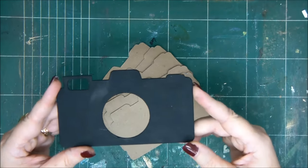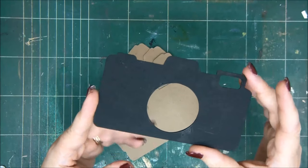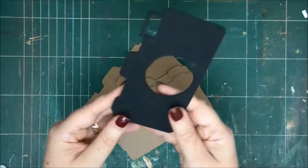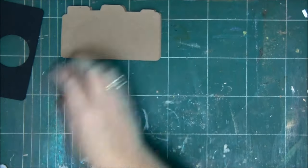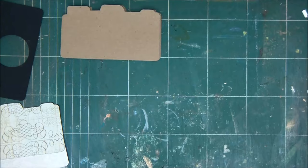Today I'm combining two of my favorite things to create, and that is a mini album and a box. Basically, paper crafting and paper engineering all rolled into one. So I'm going to start with this beautiful camera chipboard by Basically Bear.